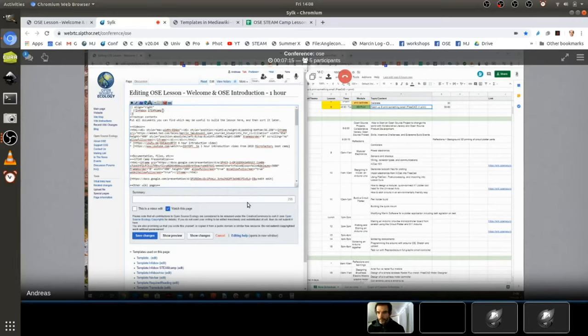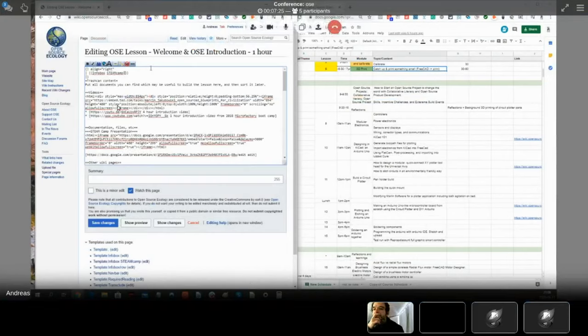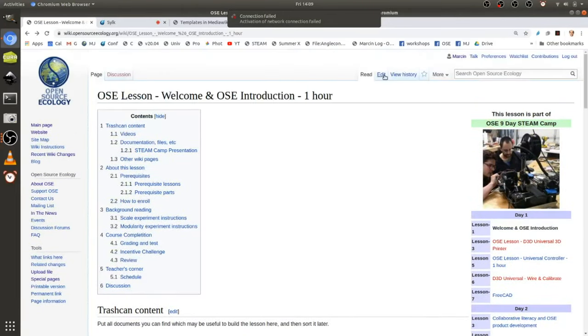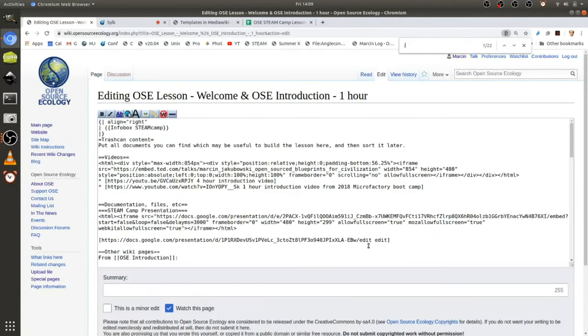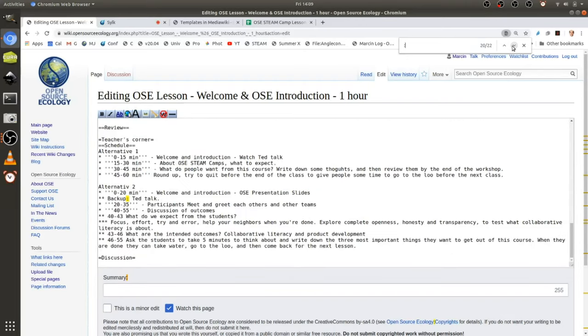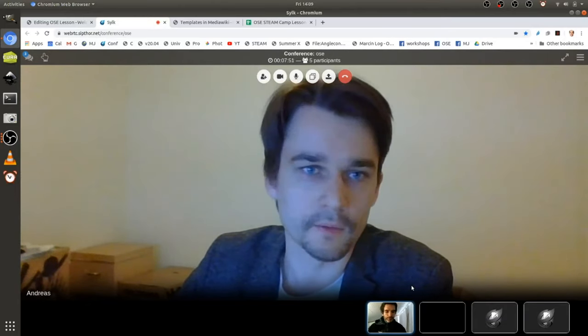I think it is if I do... There are different ways of doing it. I think one of the ways is... I'm trying to look at your page, how you've done it, to see if I can find an example on welcome and introduction. Where do I see a colon? Many places. Maybe you can show again an example of the plain transclusion that you're doing. Okay, let's see.